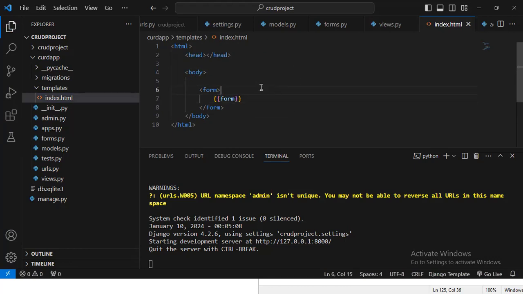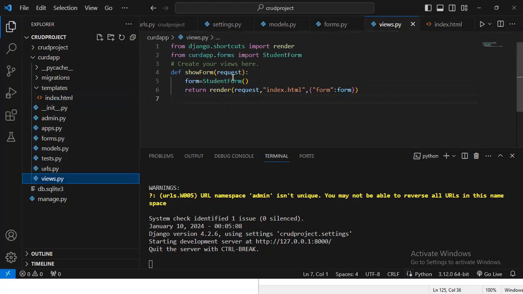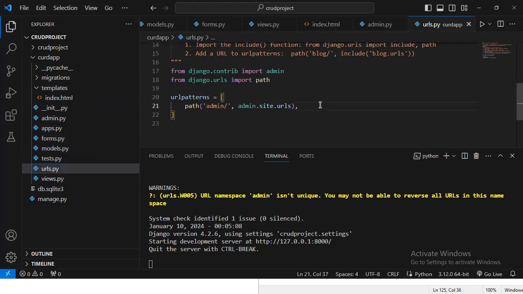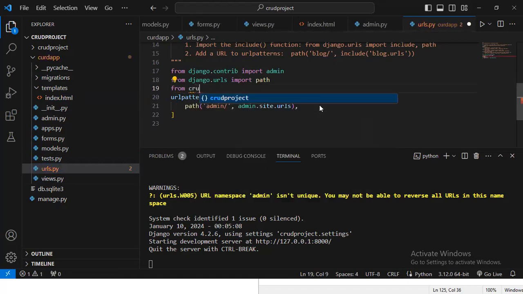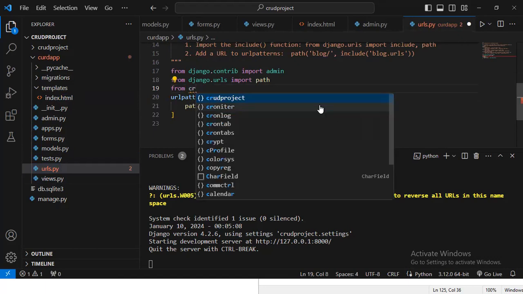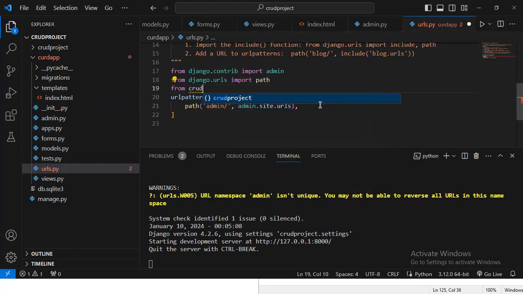And after populating that form, now you need to access that view. To access that view, you need to bind the URL. So where we need to bind? In the urls.py file. And here we need to import that view. From where can we import the view? From the application, the CRUD application. So the view is actually available in your application. What is your application name? The CRUD app.